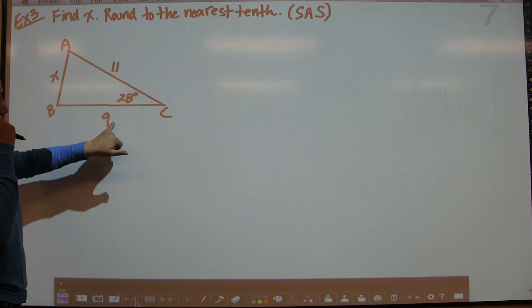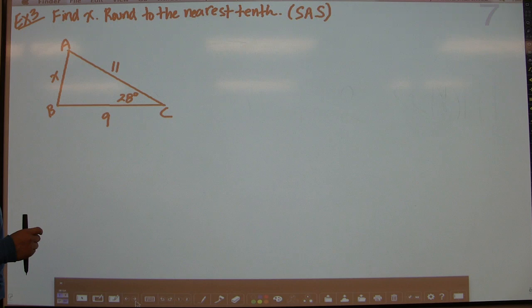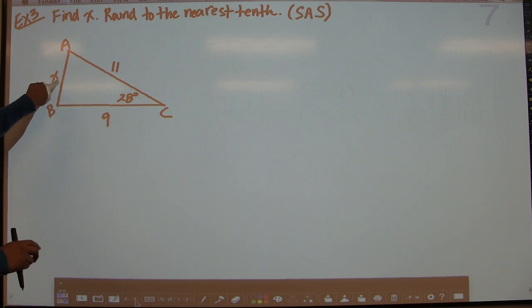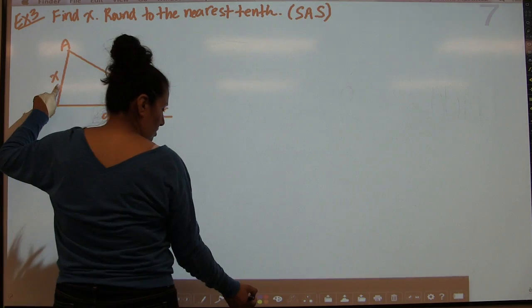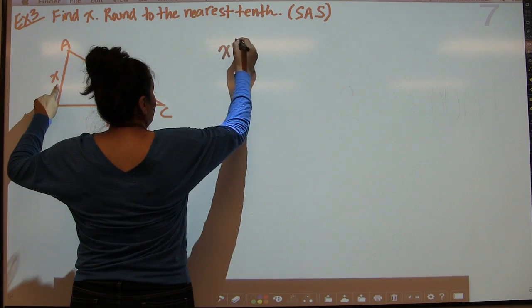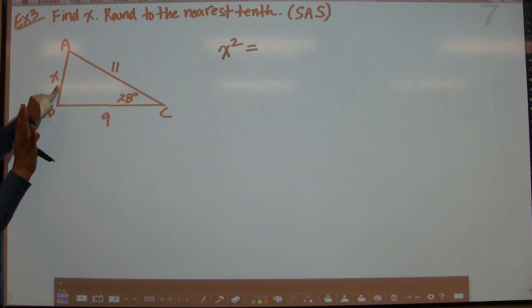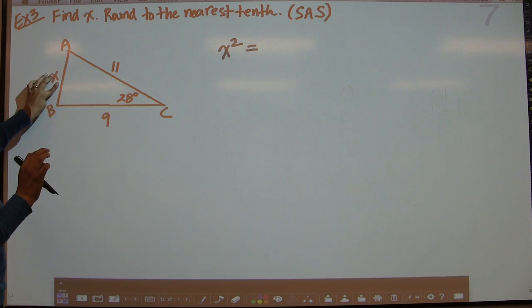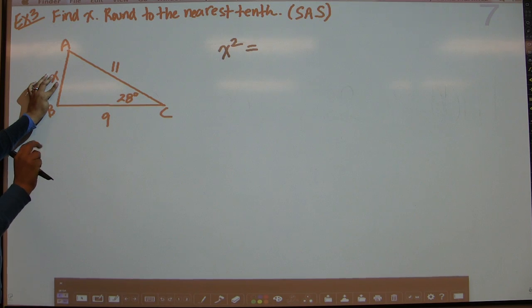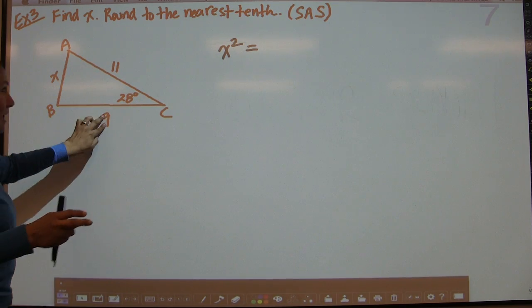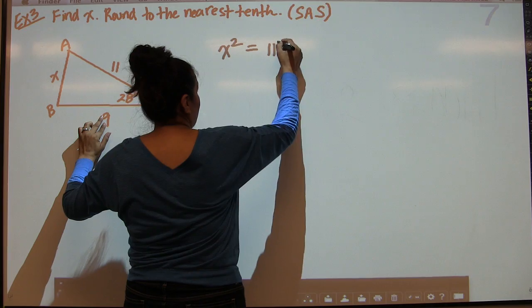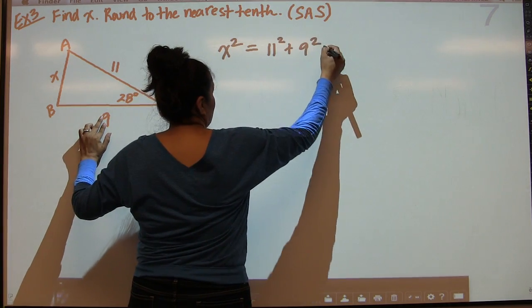So when that scenario happens, you want to use law of cosines. And we don't know what x is, that's what we're trying to find. So we're going to say x squared. Now remember what I said before, because if you're trying to keep a hold of all the letters, it's going to just confuse you. So once I have the x squared out, I'm only going to use the other two sides, which are 11 and 9. So I'm going to get 11 squared plus 9 squared minus 2.